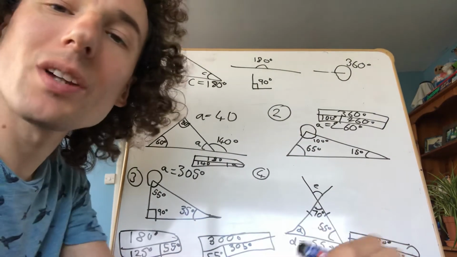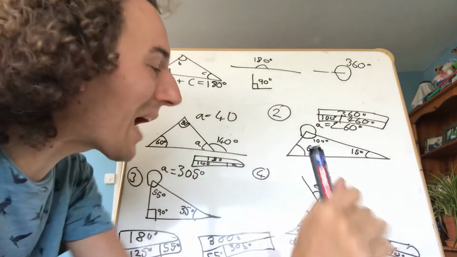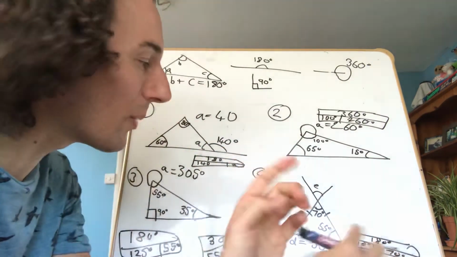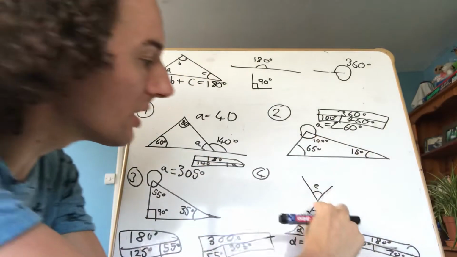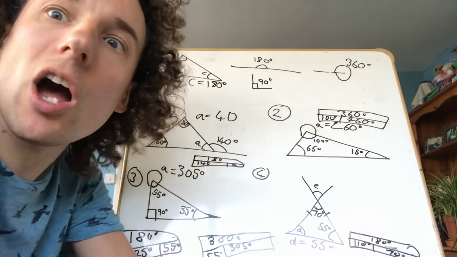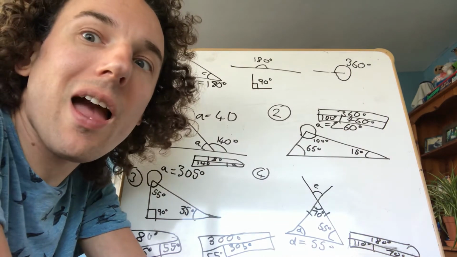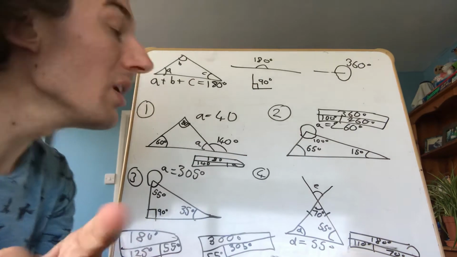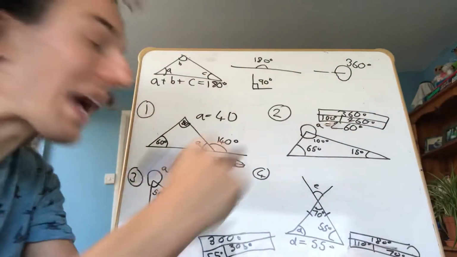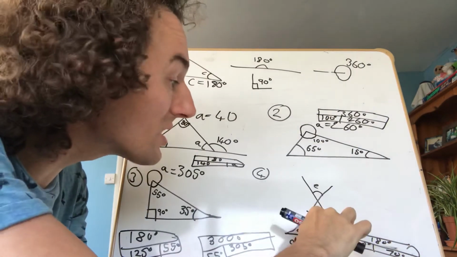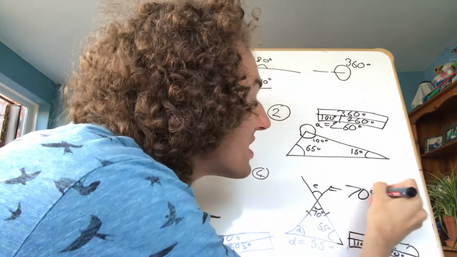What's E? I bet lots of you are shouting at the screen right now. How can we work out E? It's something we did earlier in the week. What if 2 straight lines cross and we've got opposite angles? They are going to be what? What do you think, Rosie? Good going, Ro. They're going to be the same because where 2 straight lines cross, opposite angles are equal. So 70 degrees here means that E will also be 70 degrees.